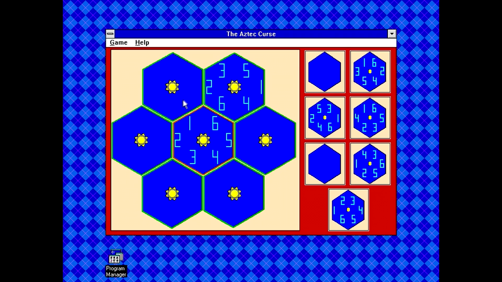So now, can we find a 1 and a 2 next to each other? We can. There's actually a couple choices there. If we use this one... Well, actually, that one doesn't work. But this one should. And so that gives us 4, 2. And we do indeed have a 4, 2 that would fit there.